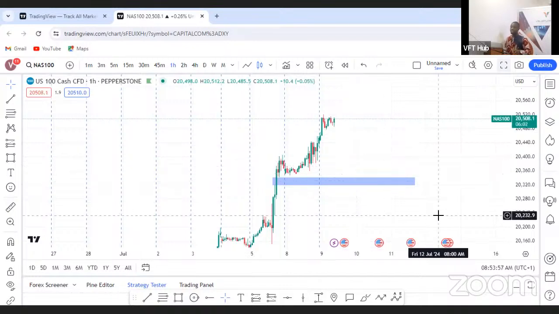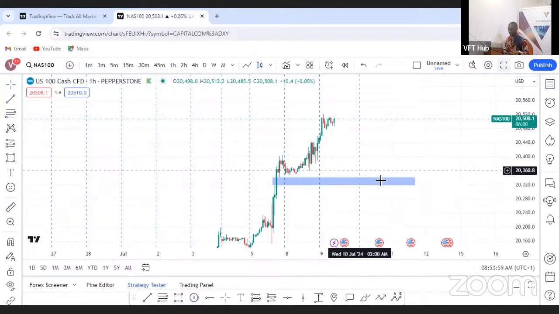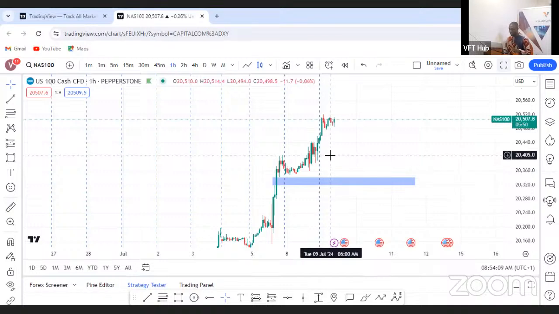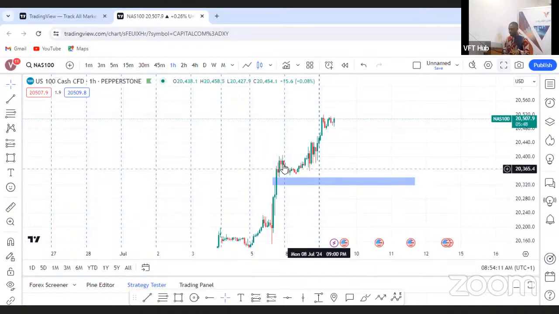So you want to be careful about yourselves. In fact, I expect you have a strong head before you can sell in this market, because there's no point selling, right? Overall, it's bullish. It doesn't make sense scalping a sell. Just wait for pullbacks and then you enter to follow the market in its original direction, right?